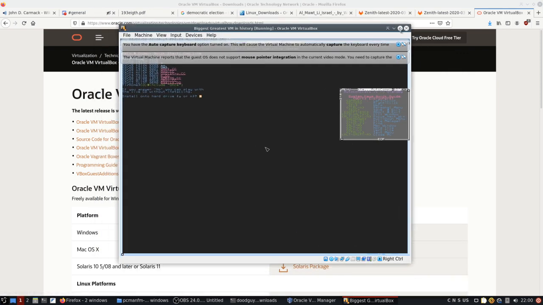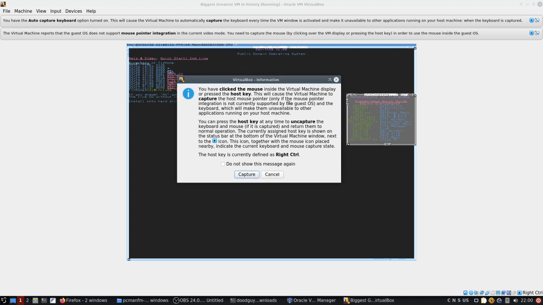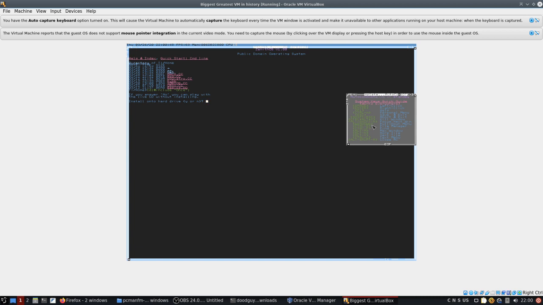Alright. This will ask, hey, this does not have the virtual mouse capture, whatever it's called. Don't worry about that. It's just that when you click on the screen to capture the mouse pointer, you want to pay attention to what key that's assigned to, so that when you want to leave the operating system, you can move outside of Zenith.